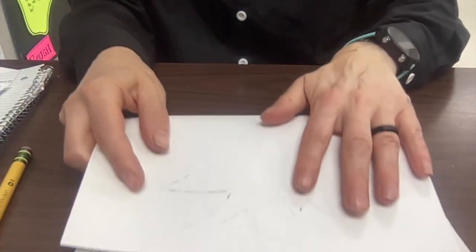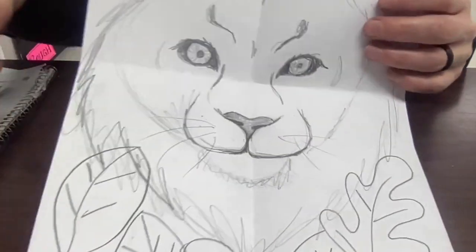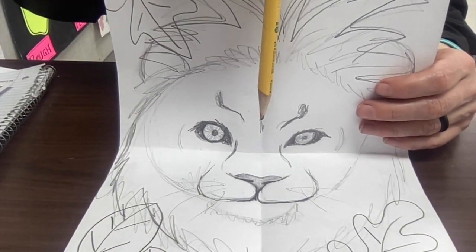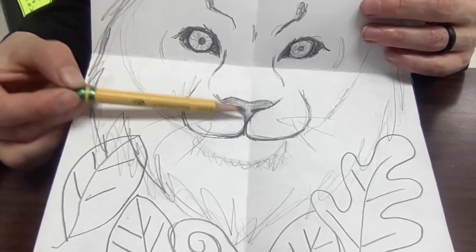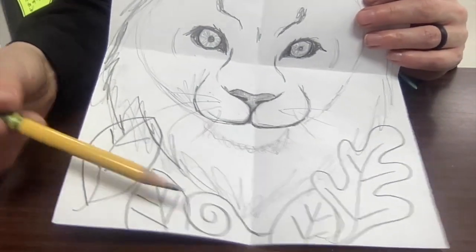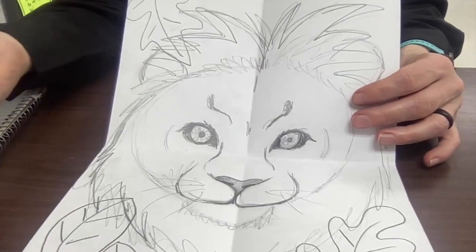You're welcome to fold your paper into four sections so that when you are drawing the image, it might be helpful to know where to put the placement of the eyes above the fold line and in between the fold line. It'll help with the placement of the nose on the fold line. Then once you've sketched it out in pencil, also please add some details of items you would see in the jungle.